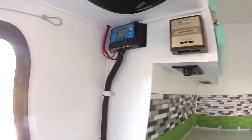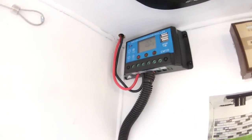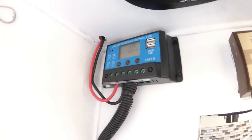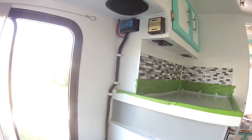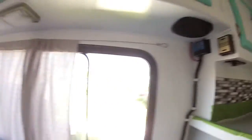Oh, and we have the solar. Should probably show you that. We got the panels tied in. Once this drops below 12.2, it turns the solar panels on, it'll display them, and it'll charge my battery. We're off the grid right now running the fan. It's still been at 12.5, pretty constant. So, that's all done.